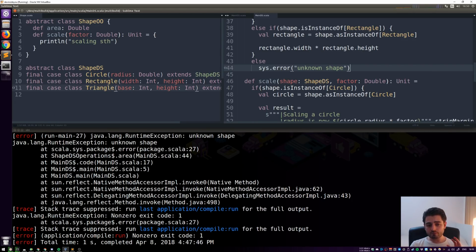So Java basically encourages you to do only the object-oriented style because it doesn't provide any tools to deal with data structures, whereas Scala does. We haven't used them yet, right? Because I just wanted to arrive there slowly. But in fact, Scala has so many wonderful tools to deal with data structures that people have started wondering, actually, why we need object orientation.